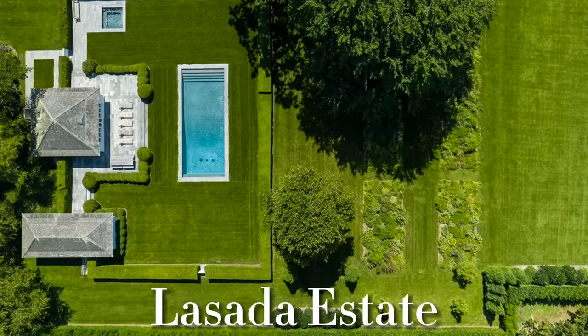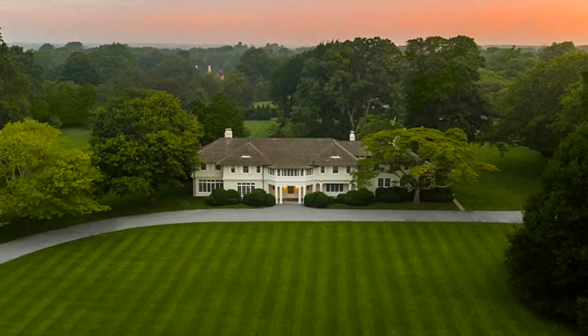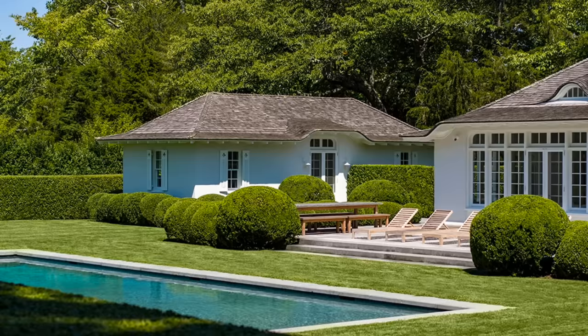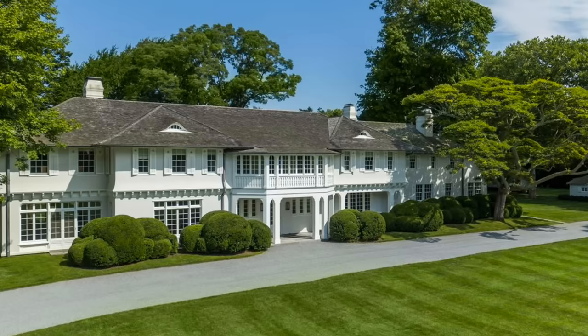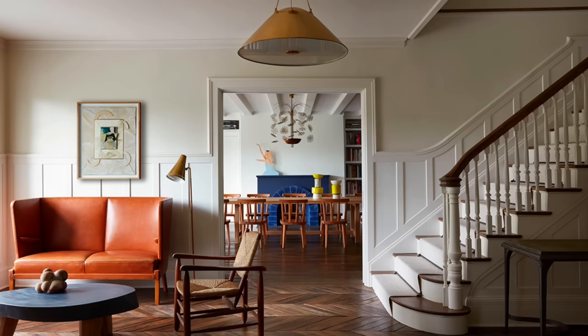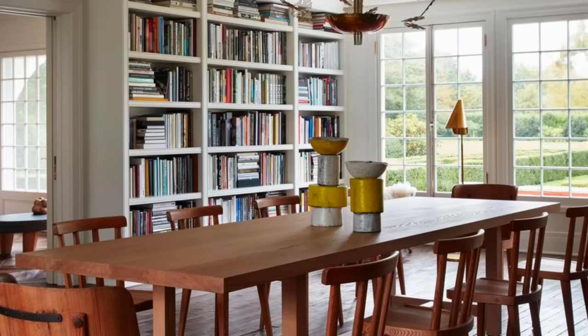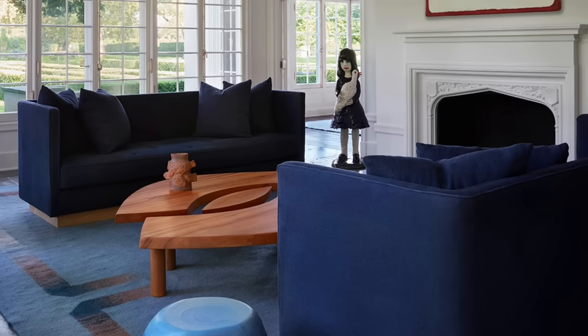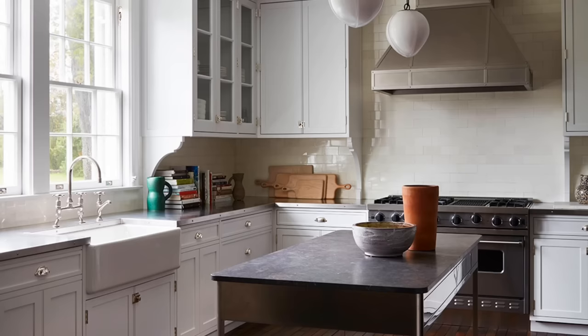Lasada was built in 1917, constructed with a gray stucco facade. Its name means "place of peace," as it is a Native American name. The house stands on 12 acres of land right near the Atlantic Ocean's coastline. It was Jackie's paternal grandmother who bought the home, and from the 1930s onward, the family would holiday every summer at Lasada. The home's interior design has changed drastically over the years, today standing modern and contemporary. Although many of the original architectural interior features still stand, the cold and bland furnishings take away from what once were beautiful and well-suited interior designed spaces.